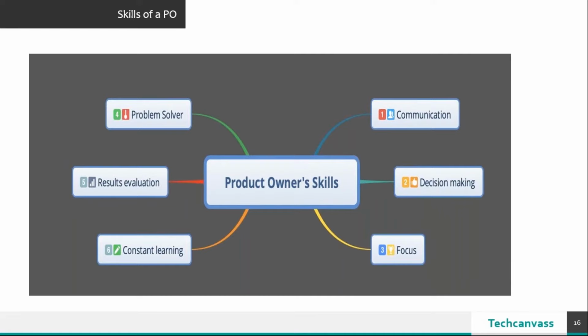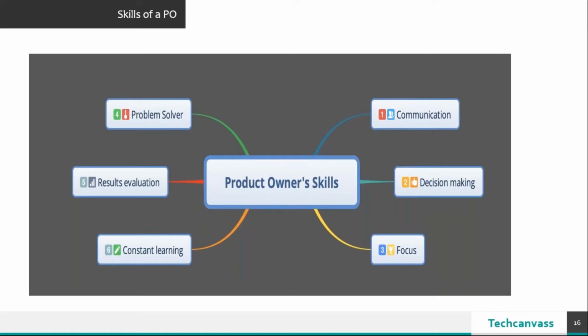Just giving a very simple example, you suddenly realize that the team is building one particular feature, and the competitor has actually already launched a similar feature in the market. Going ahead with that feature will now not give you the revenue or the value add that you expected. So as a product owner, it is your decision to either modify the feature, add something else, or, if nothing can be done, you can just scrap it. So these kinds of decisions are what a product owner would take.